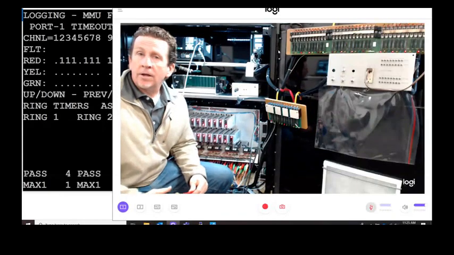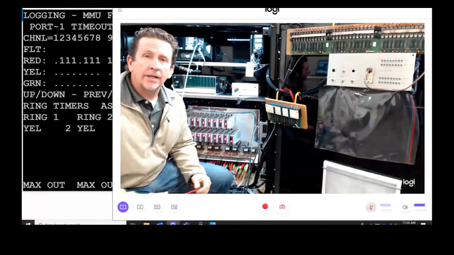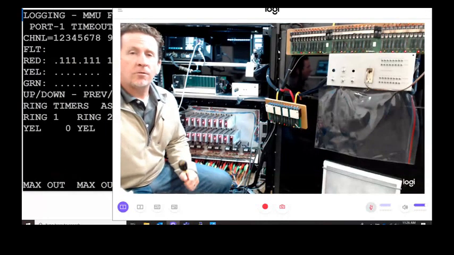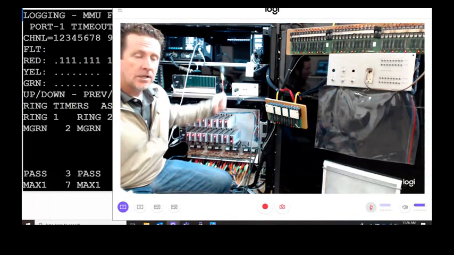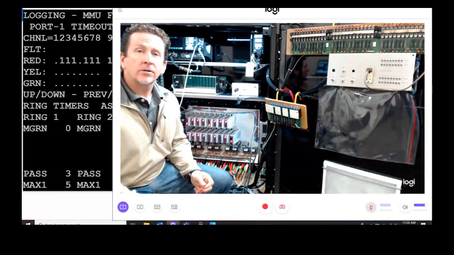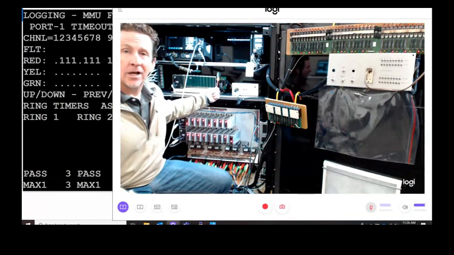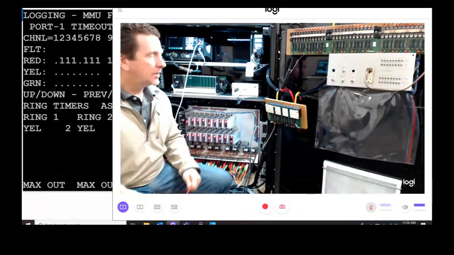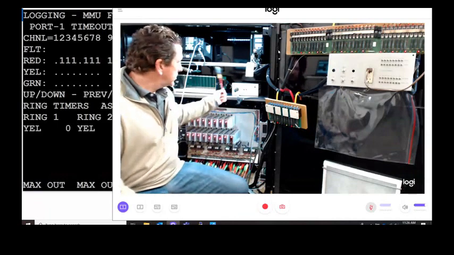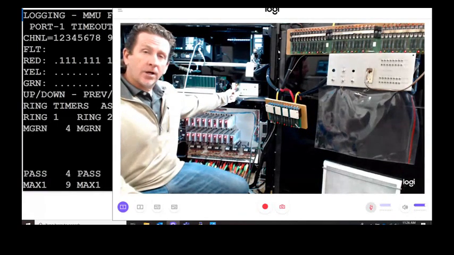In TS1 cabinets, our 24 volts DC is generated out of the controller. So if you have a 24 volt failure, that means the controller died, you blew the 24 volts in the controller, and we have to change the controller out. When we went to TS2, we went to an auxiliary power supply.